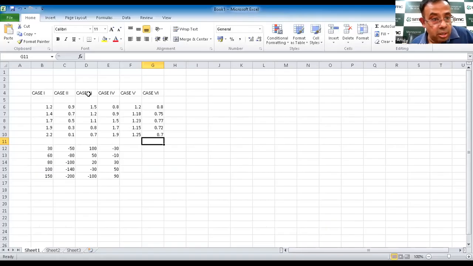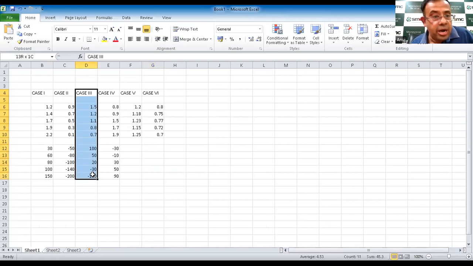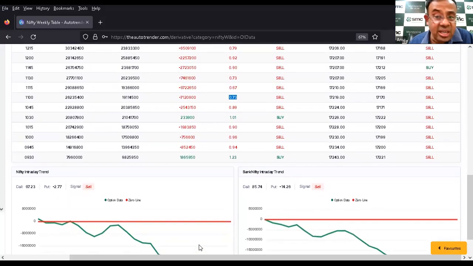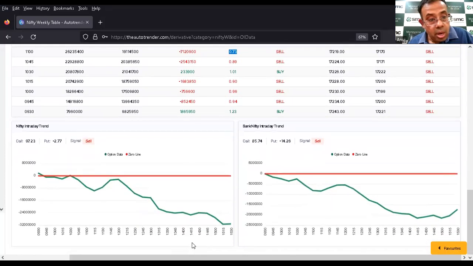So you can easily make out that it was the third case, wherein it started on a positive note and then eventually succumbed to selling pressure and went down very heavily. So you can clearly see over here the slope of the PCR. The slope of the PCR is very important, and this is what it looks like. There was a positive opening, then slight negativity, consolidation, and then eventually giving way to the whole flow in the market.